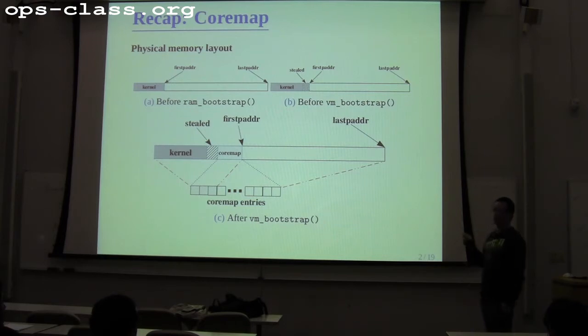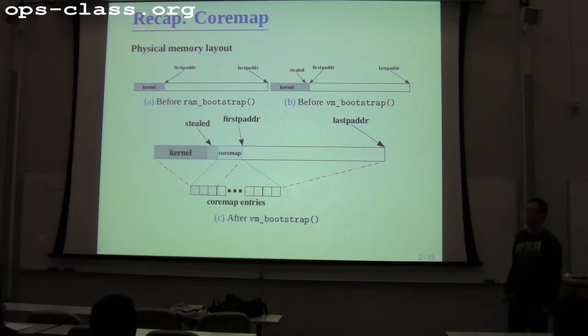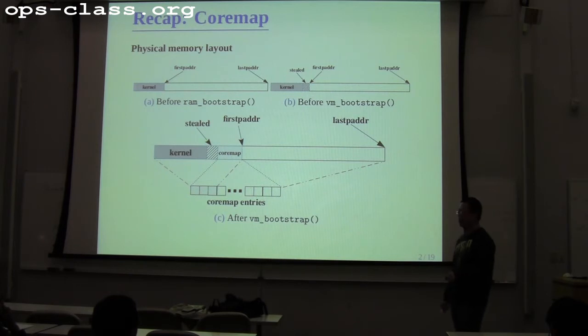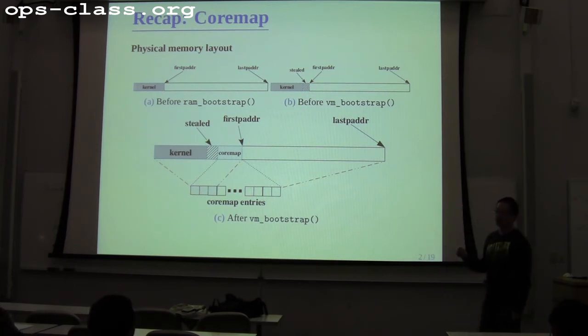Any questions on this coremap allocation? Yeah. What's this region before the coremap? I didn't follow. This part? Yeah. So if you take a look at the boot function in KMain, do you know that function? It will call various kinds of boot up functions, right? So the function called is ram_bootstrap.